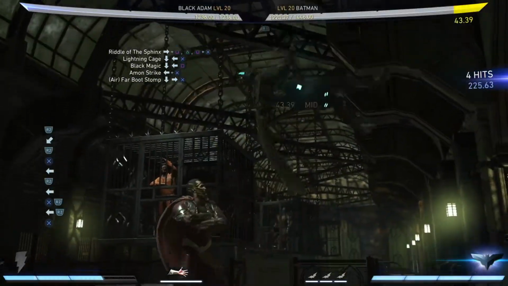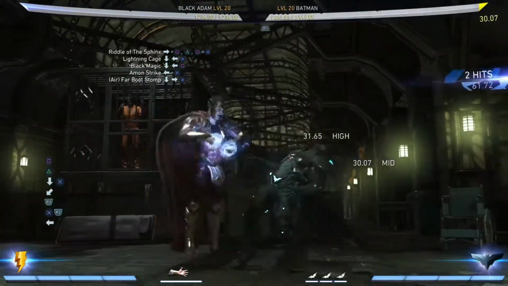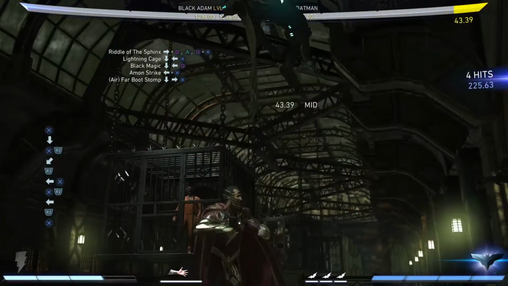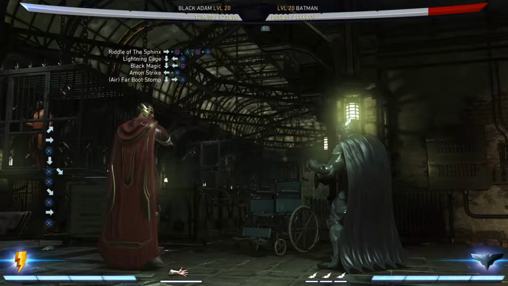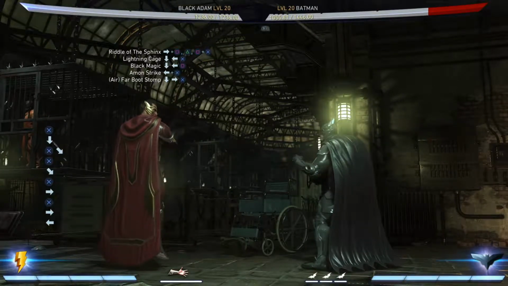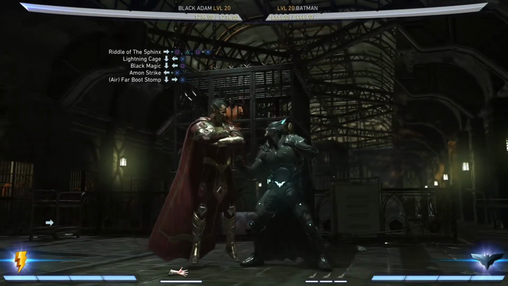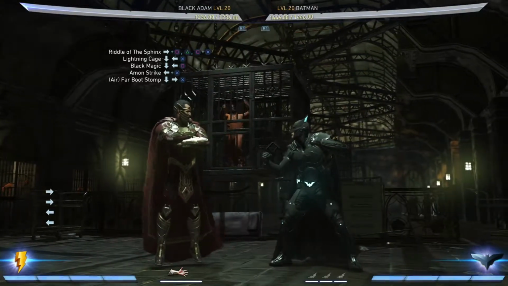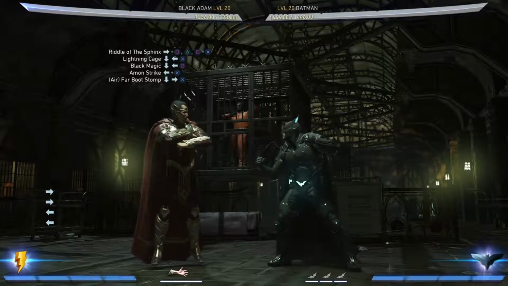It's a little bit more messing up, that's what it is. So 390 damage, that's almost guaranteed 40% damage right there. Basically 400 damage if you want to incorporate a back 3. So that's 2 bars for 400 damage with Black Adam. That was just the lightning cage side of it, which gets you about 35 to 40% damage off about 1 or 2 bars of meter burn, which is really good.